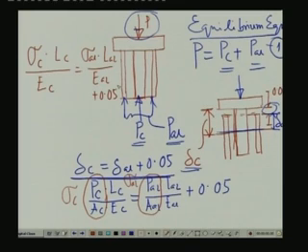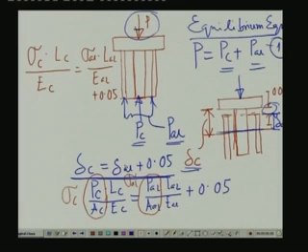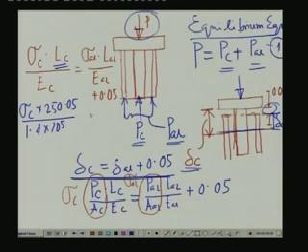Now, if we substitute the values, the length of the aluminum sleeve is given as 250 millimeter, and since the copper rod is 0.05 millimeter longer than the aluminum sleeve, the length of the copper rod is 250 plus 0.05, so 250.05. So, sigma C into 250.05, the length of the copper rod, divided by E of copper rod, which is 1.4 into 10 to the power 5, is equal to sigma aluminum times the length of the aluminum, 250, divided by E, which is 0.7 times 10 to the power 5, plus 0.05.